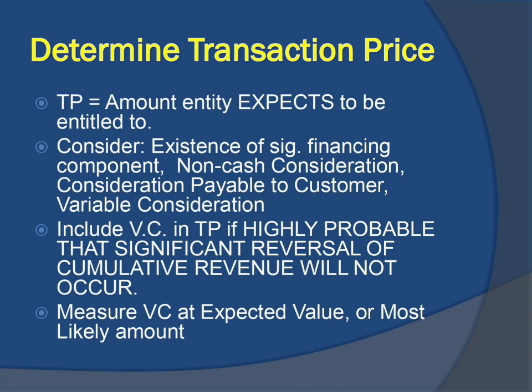The variable consideration is measured at either the probability weighted expected value, for example if there are a large number of contracts with similar characteristics, or the most likely amount, for example if there are only two possible outcomes. In considering the financing component, discounting is not required where consideration is due in less than 1 year. And where discounting is applied, present interest separately from revenue. Alright?